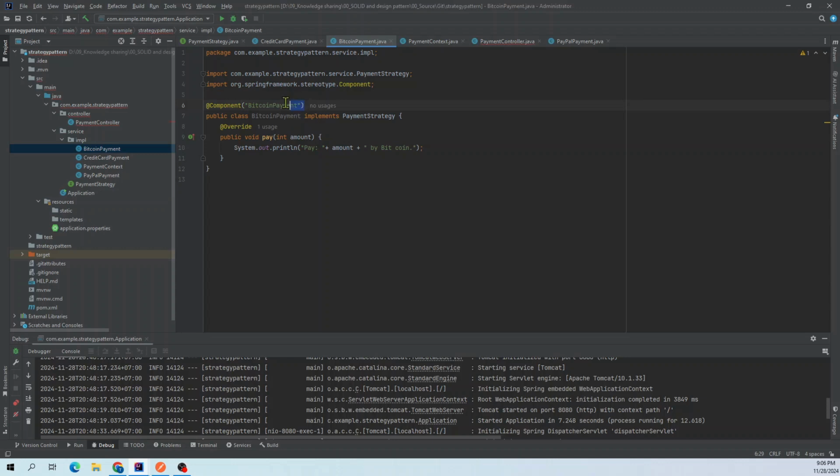So here I will put the name for my three components.